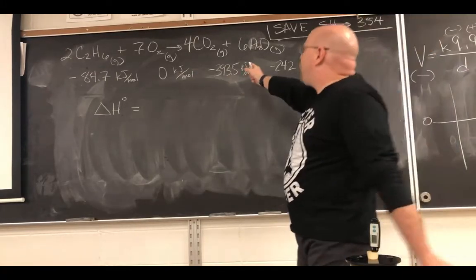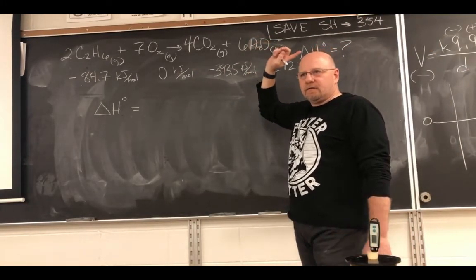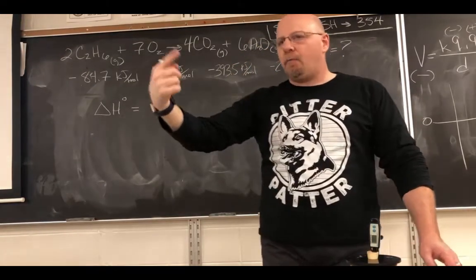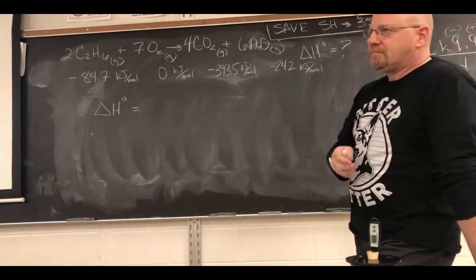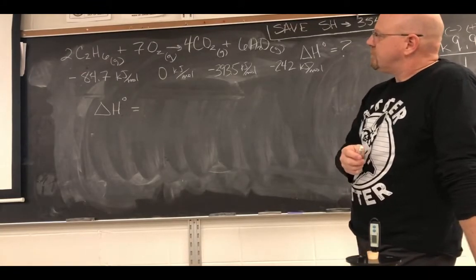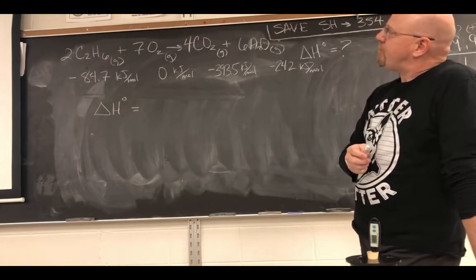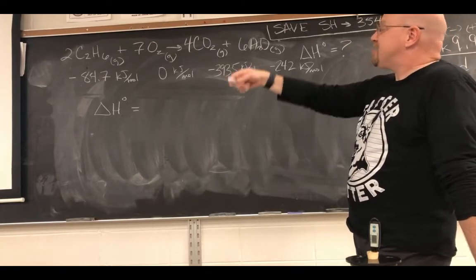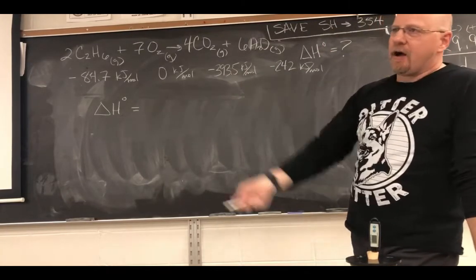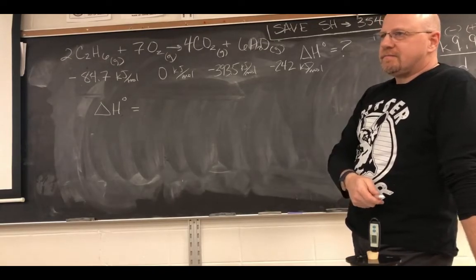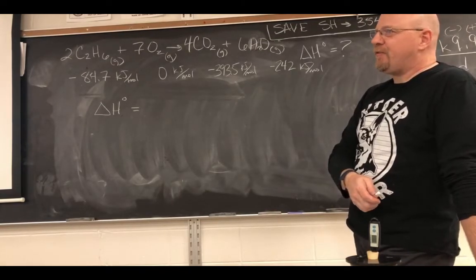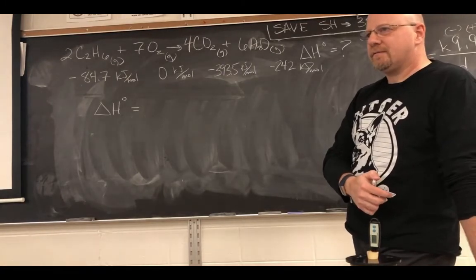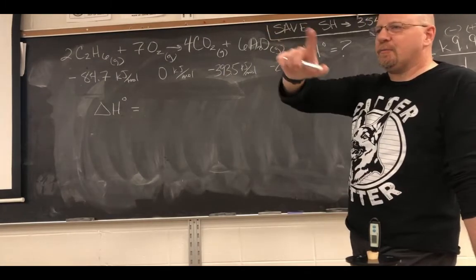Plus, we have 2 products. You can't have 2 products. So your formation reactions are always for a single compound, 1 mole of it. So what's the difference between how you find the enthalpy of a non-formation versus formation? The enthalpy for a reaction that's not a formation, you have to calculate. The enthalpy values for enthalpies of formation are in lookup tables. Oh, okay. That's why Emily's got the book.